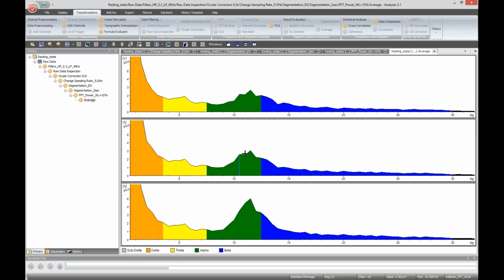We see already quite a nice high spectral power in the alpha band. If we inspect further within this green area of the alpha band, we will be able to analyze spectral values from 10 frequency bins because of our 0.5 Hertz frequency resolution. Please have a look at the status bar down here where it says POS, that's the position.